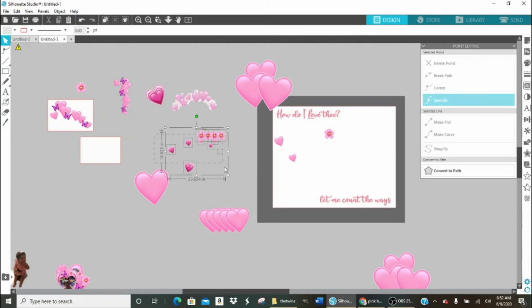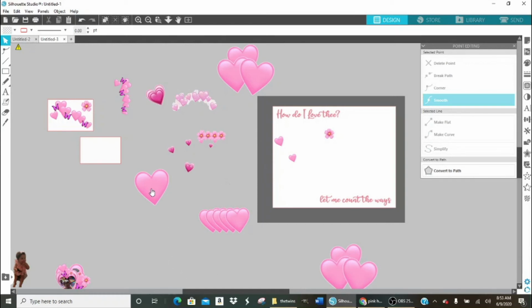All right, I want all of these to come to the front. There is something right here that I don't need because it's just like a dot or a speck. I'm gonna put that on the page at a 4-inch like that. Well, I really should wait until I get all of my pictures. So I'm gonna pause right here and get this all together and keep working on my photos.